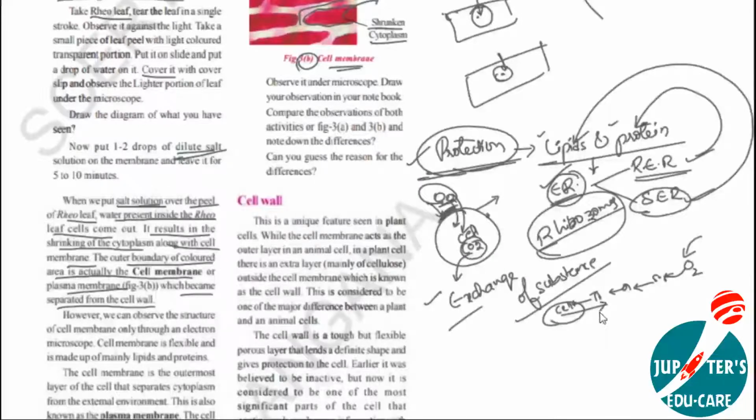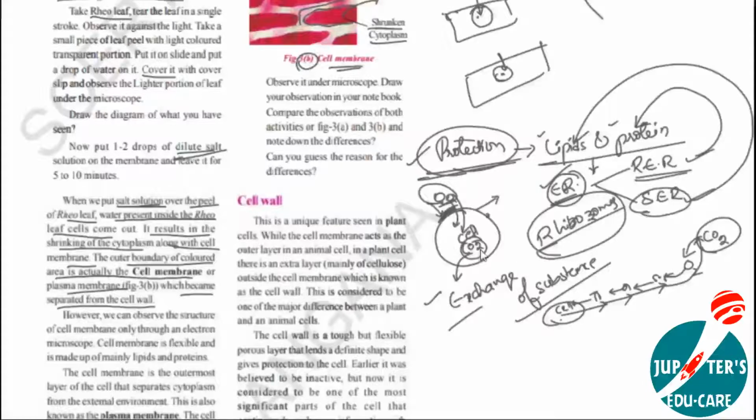From the cell, carbon dioxide reaches the tissues, from tissues to organs, from organs to systems, and from systems it comes out. In this way we expel it. Where this carbon dioxide is produced, inside the cell, from there through the cell membrane the carbon dioxide is released out. Any substance which wants to enter into the cell and which wants to go out from the cell is dependent upon the cell membrane.